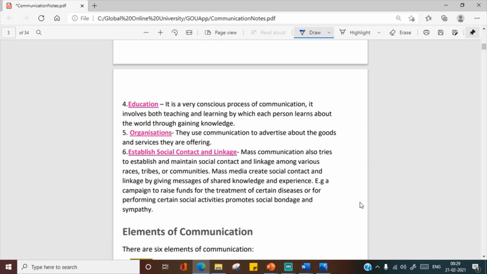For instance, your relative, if you don't meet them, you will not understand what a cousin or your aunt is. When you spend time, you communicate, so it builds a very healthy relationship between two people. There is also a case when two people communicate, it could turn into a fight, but still there will be a bond, maybe of rivalry or a friendship, but communication helps to build social contact and linkage.